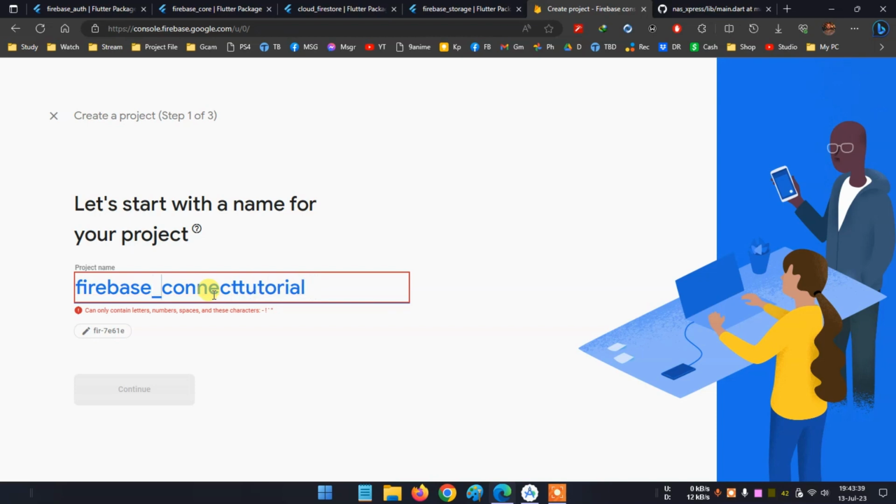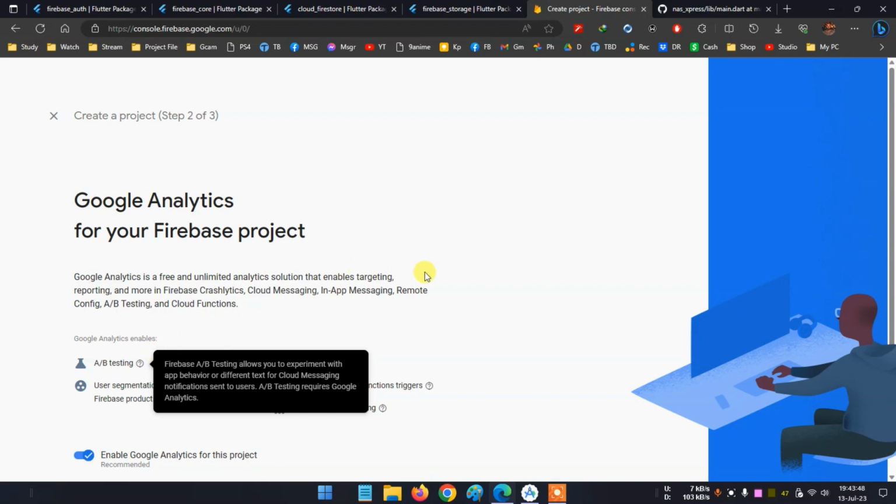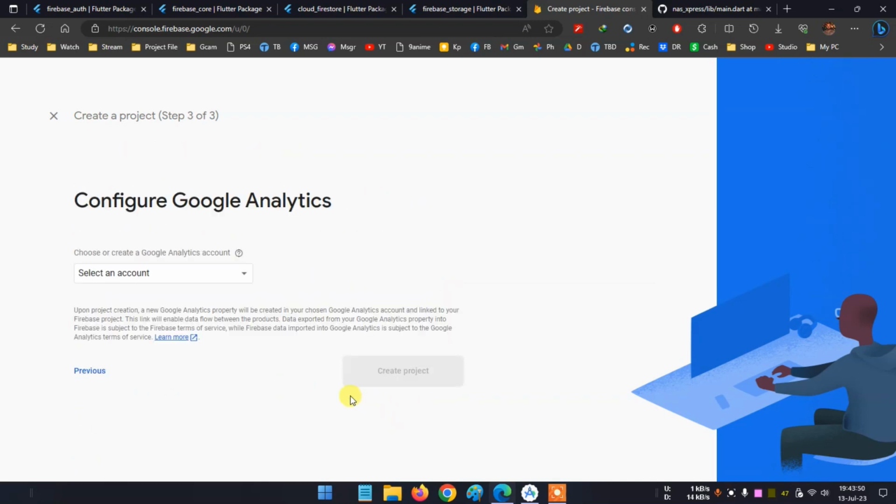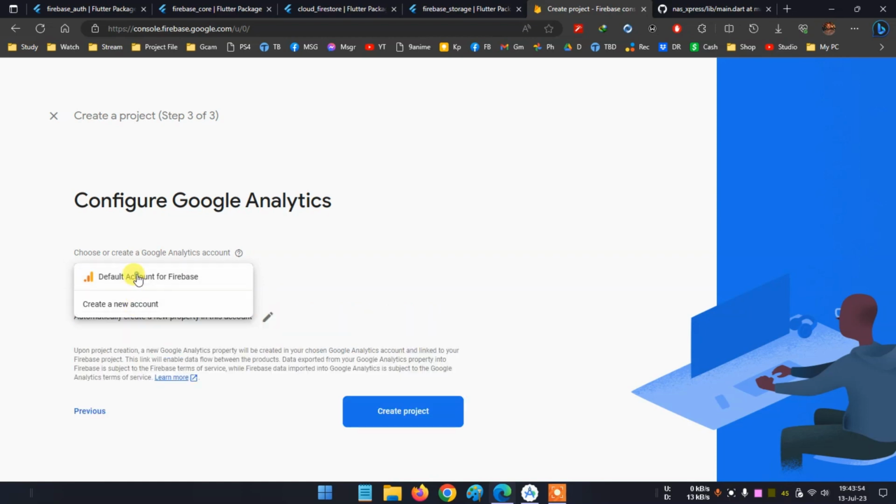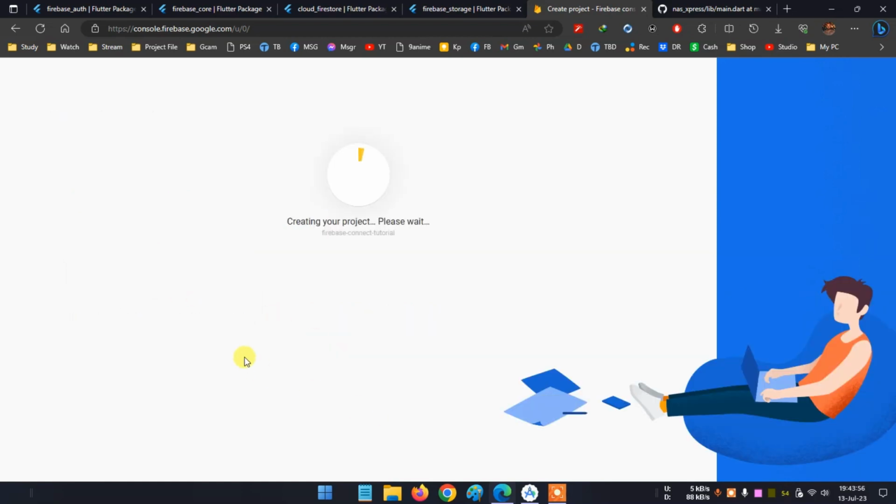So Firebase connected. First of all, create a project in the Firebase console, with the account you have. If you don't have one, just create a new one. It's taking some time, so wait for it.